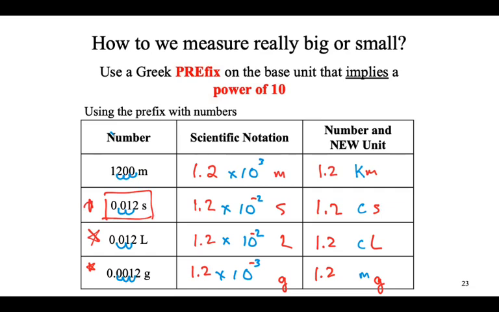Does that sound weird? Yeah, you're like, who would ever use that? Doesn't matter. We can still do it. Okay? 1.2 centiliters, 1.2 milligrams. Okay, that's how our prefixes work. It's to help simplify some of those powers of 10. We may decide that we don't like the centisecond unit, and we may switch to a millisecond unit. That is fine. Ultimately, that is a decision you would make as somebody reporting your answer. Make sense? Cool.